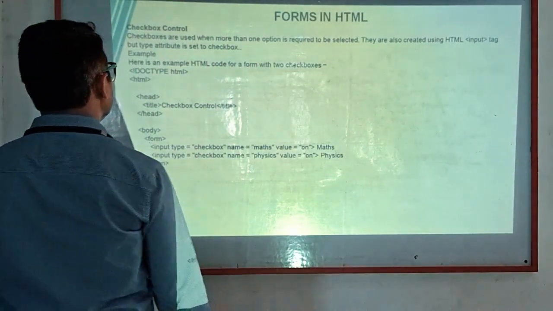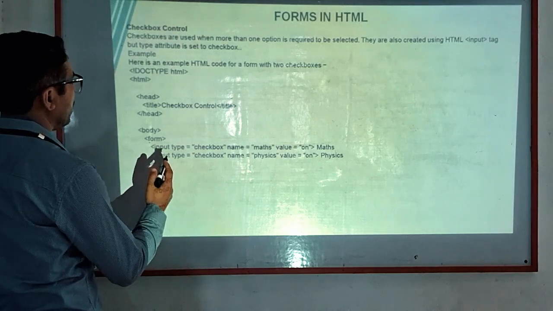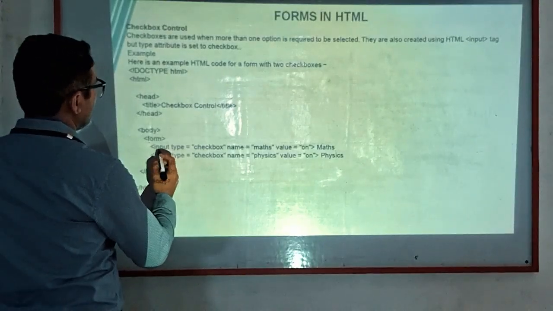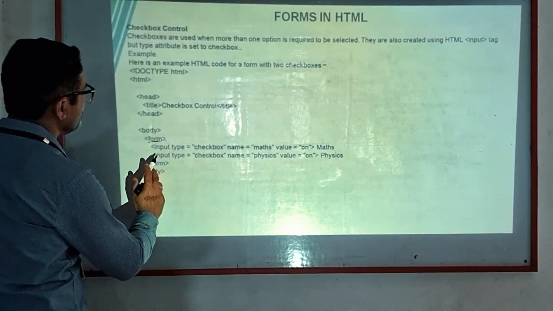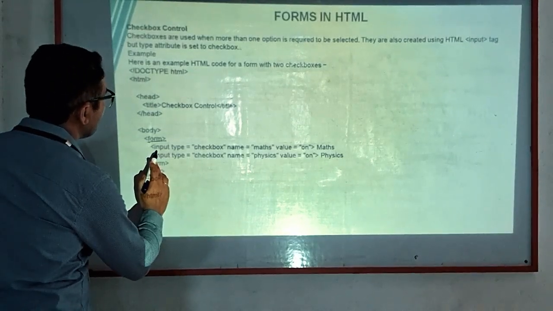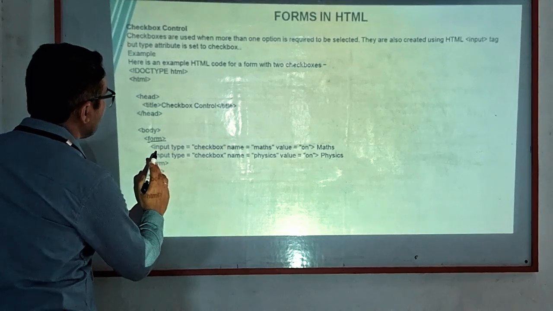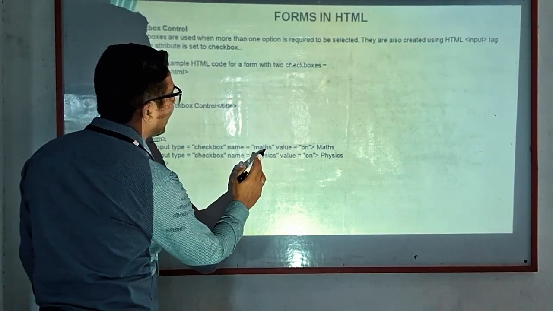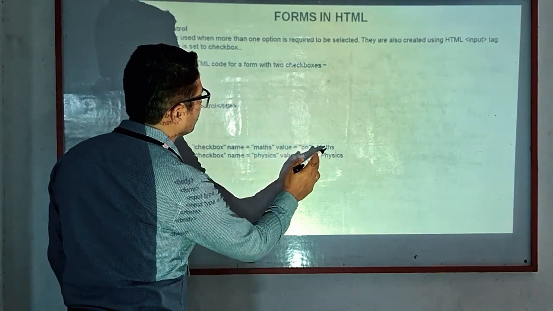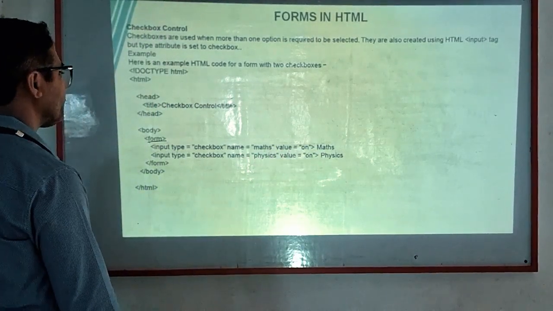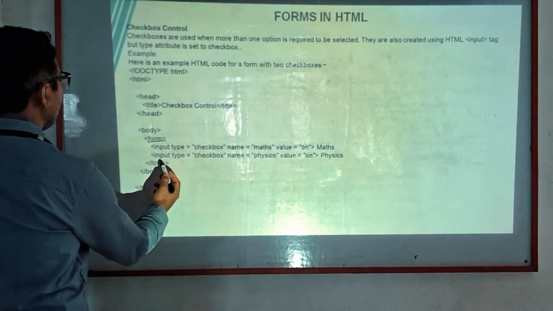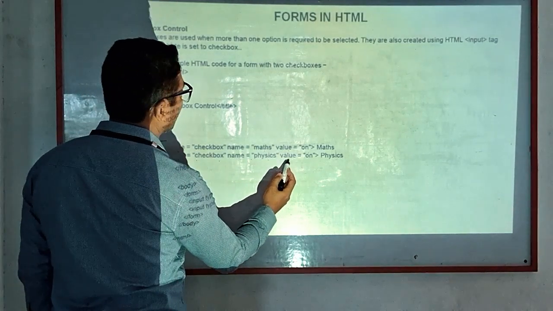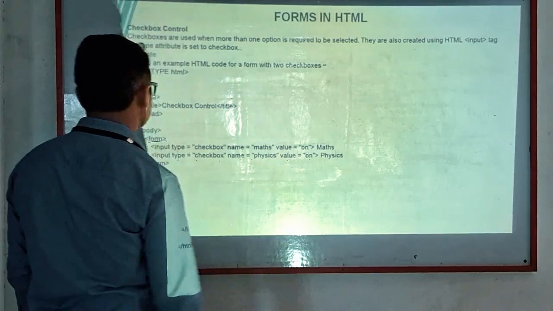Now let's see how to add a checkbox here. Inside the form tag you can insert a checkbox by typing input type is equal to checkbox, name maths, value is equal to on, maths, and then input type is equal to checkbox, name is equal to physics, value is equal to on and physics.